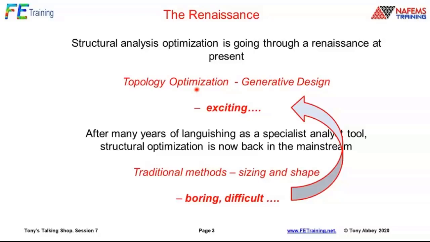We can't make this. We just want to have 3 or 4 variations of wing thickness and so on. Same with a bracket. I can remember coming up with a non-symmetric bracket or lug, and it's like, no, take it away. We always do symmetric designs and so on. So it's an exciting new breakthrough because the traditional methods, sizing and shape, in many ways they're kind of boring, and I found that they reached a plateau of usage.